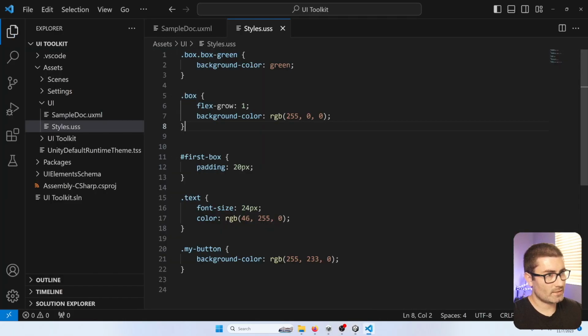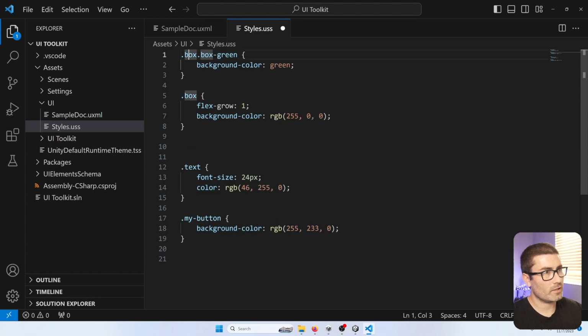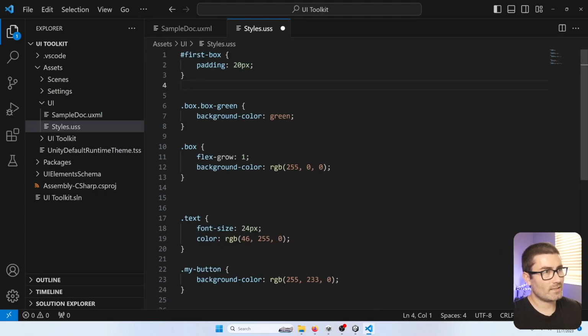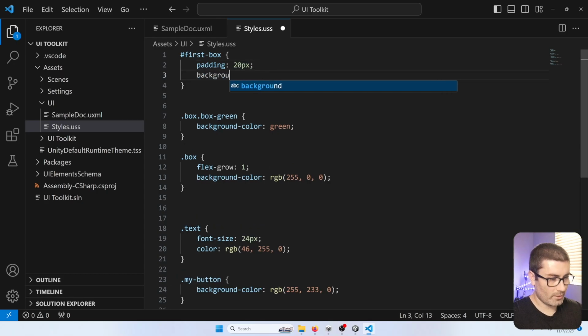And now say we selected by the name, which is right here, let's just move it up to the top. Selecting by name is much more powerful than by class. So say up here I went background color is yellow. That's going to take priority over these class ones down here. And it turns yellow.